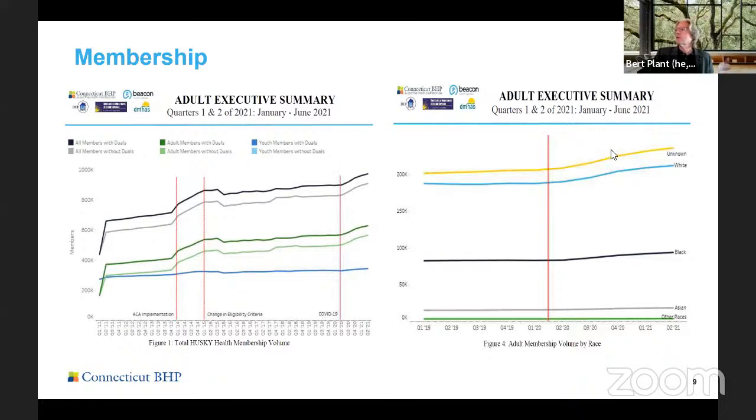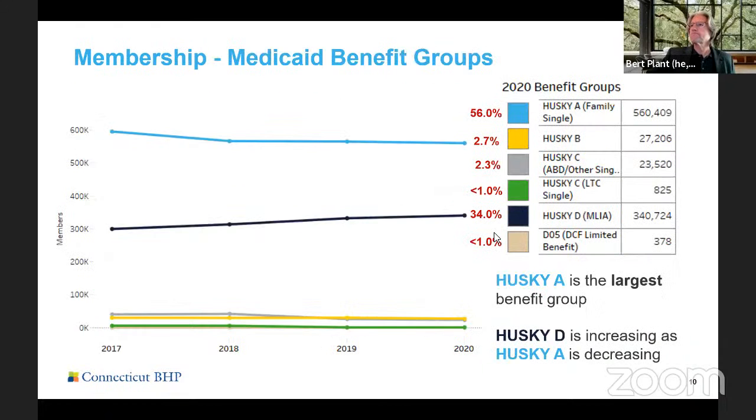And over here, we can also disaggregate it to look at membership by race and ethnicity, by age, gender, language preference, and things of that sort. So we can look at the membership in a number of different ways, and we can view it over time and see what kind of trends there are and try to explain where we see changes.